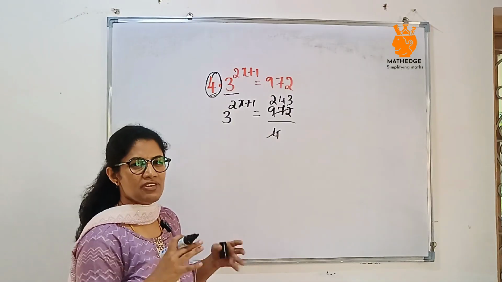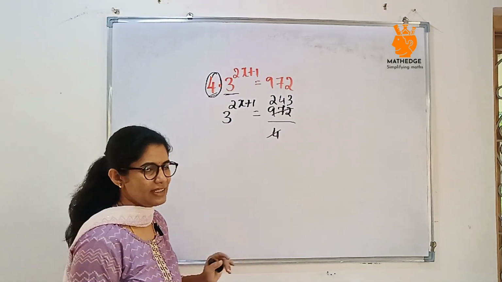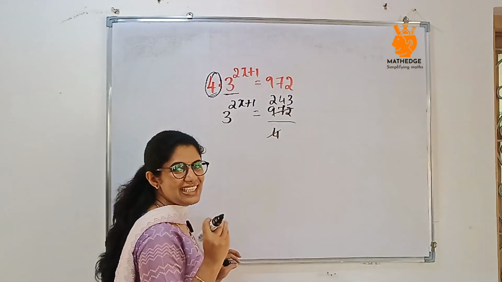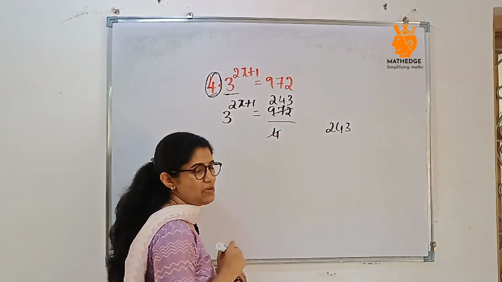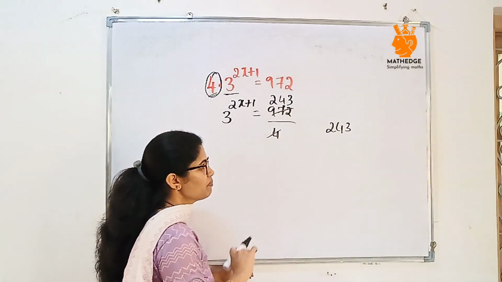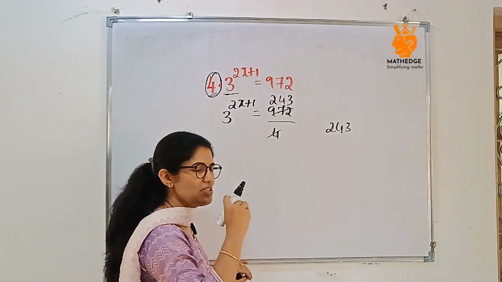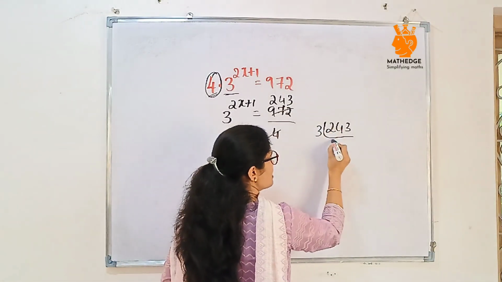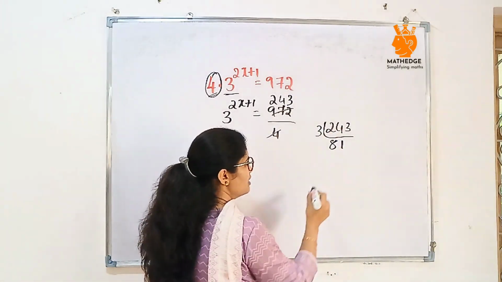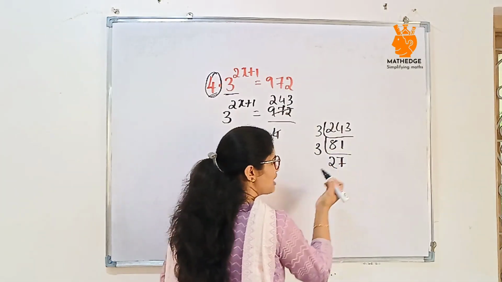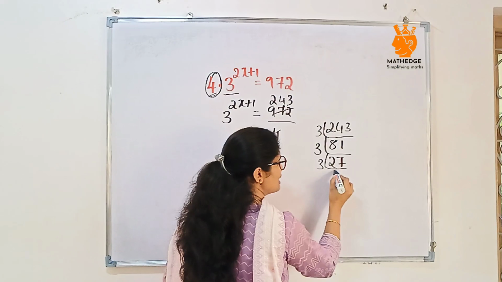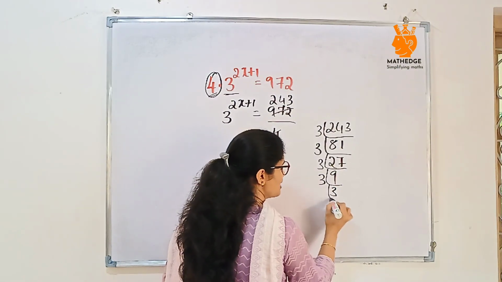If you have a smaller number, we can write it like 3 cubed, 3 squared, like that. But here you have 243. It's a somewhat bigger number, right? So don't worry, you just go with the prime factorization method. If you observe 243, it is divisible by 3, right? So start with 3 only. 3 eights are 24, then 3 ones are 3. Then 3 twos are 6, 12 remains, 3 sevens are 27, then 3 nines, then 3 threes, then 3 ones.